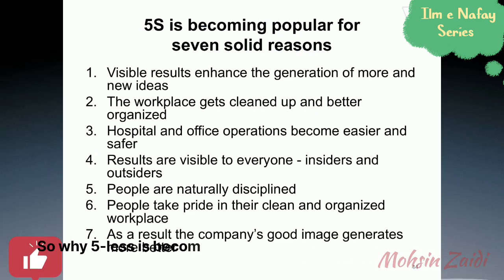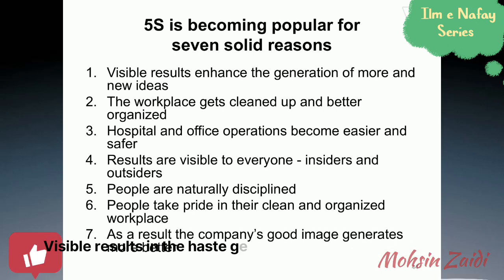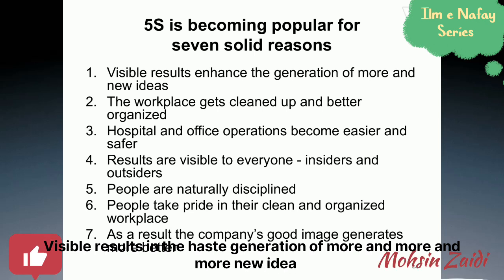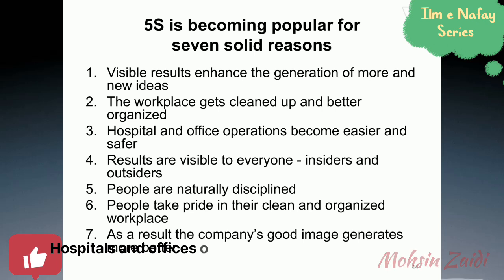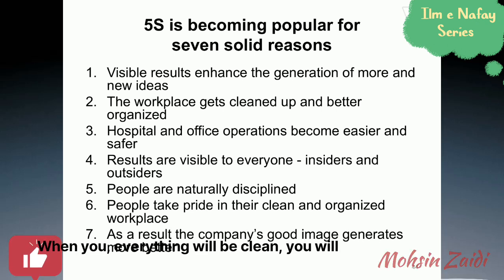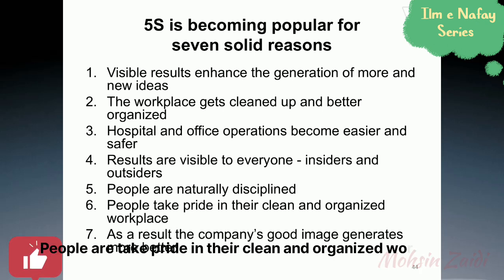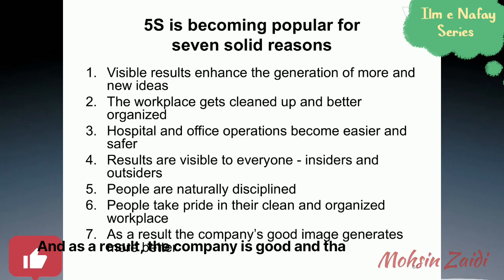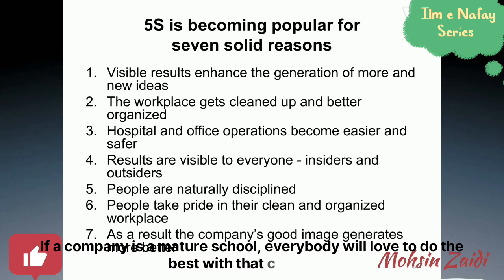So why is 5S becoming popular? There are a few reasons. Visible results enhance the generation of more and more new ideas. The workplace gets cleaned up and better organized. Hospital and office operations become easier and safer. Definitely, when everything is clean, you will get a good urge to work. Results are visible to everyone, insiders and outsiders. People are naturally disciplined and take pride in their clean and organized workplace, and as a result, the company gets a good image. That is very important. If a company's image is good, everybody will love to do business with that company.